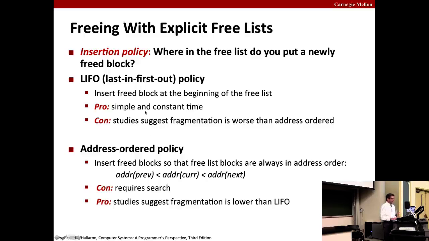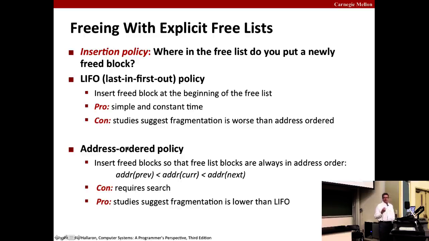So the simplest thing is this LIFO policy. The simplest thing is just put it at the beginning of the list. So the last block freed is the first block allocated, if it fits. Okay, so that's so-called LIFO. Now this is simple because you're always doing the same thing. You're just putting the block at the beginning of the list, and it's constant time. You're just updating a few pointers. But the studies suggest that the fragmentation can be worse than the alternative technique, which is to keep the blocks ordered by address.